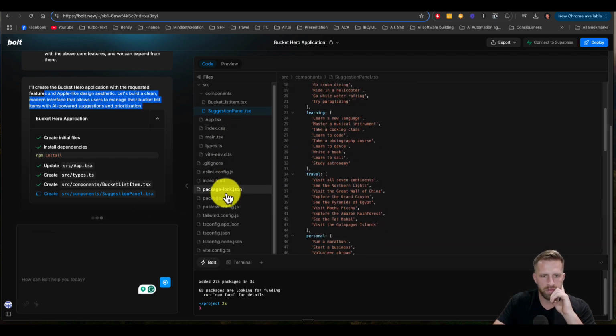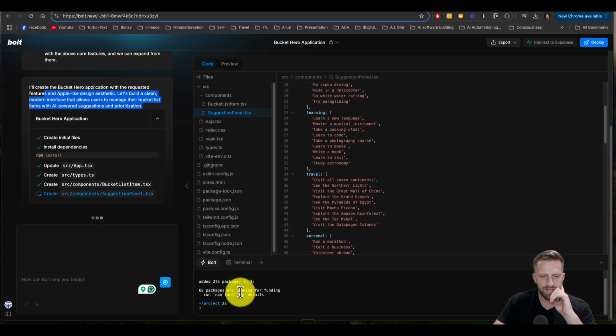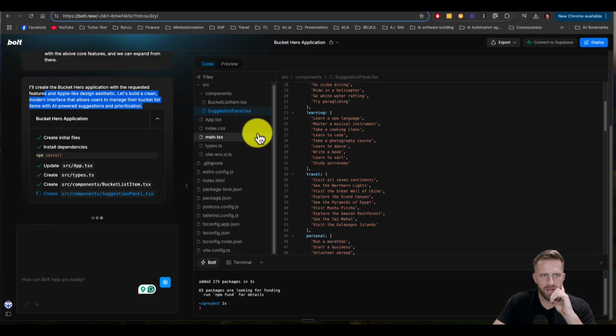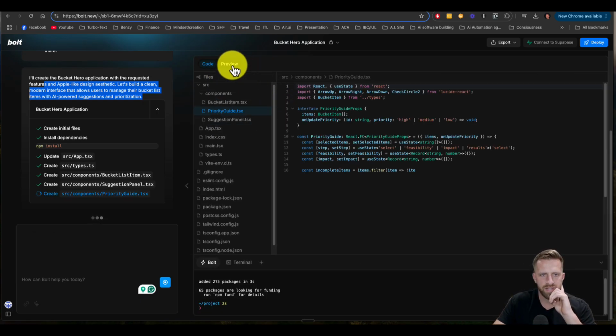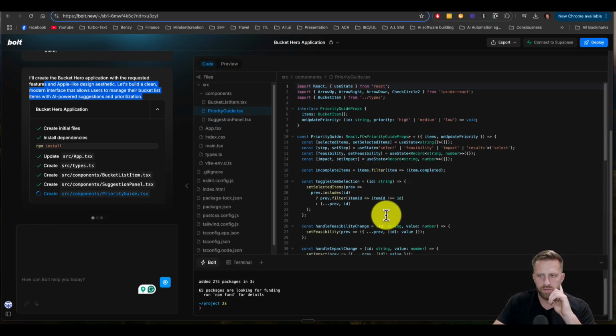It coded up all this, and I don't know what any of this means. Here's the terminal. But I like how simple this is. Oh, that's where the preview is. Okay, so I guess I click preview after it's done coding stuff. Green check marks, that's probably a good sign. It's starting to create some components. Okay, this is just my Grammarly thing, so it's not part of the software. I can probably just turn this off.